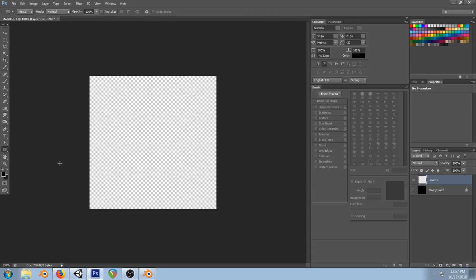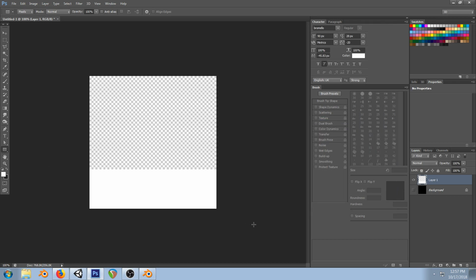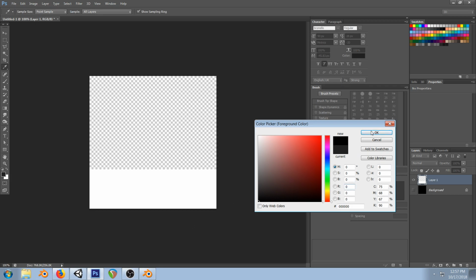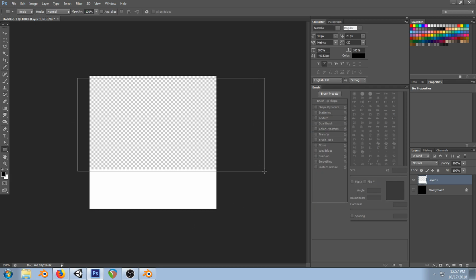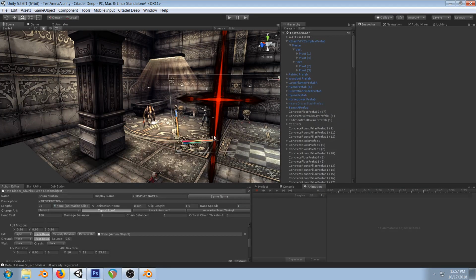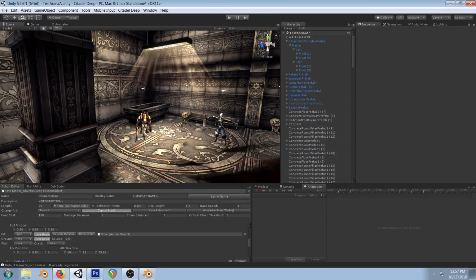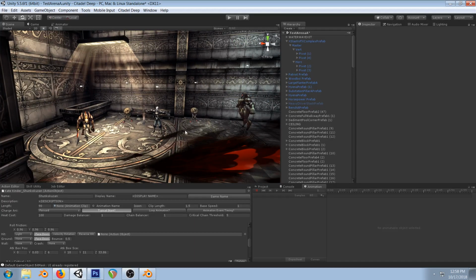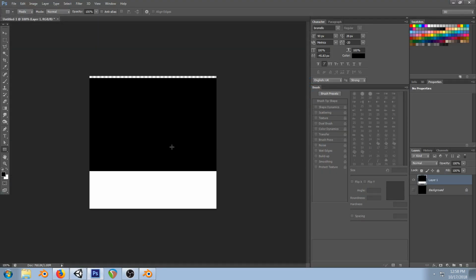So the foundation of it is that you have some white stuff in here, and then some black stuff out here. This particular effect looks better with more hard edges. I don't know if you want to call them soft edges, but they're still hard edges with low opacity. When you start doing soft edges, it starts to blur together when it's flying by with that effect, so that's going to give you more of a misty, cloudy look. You may not want that, but you may want that. It's going to be your call.